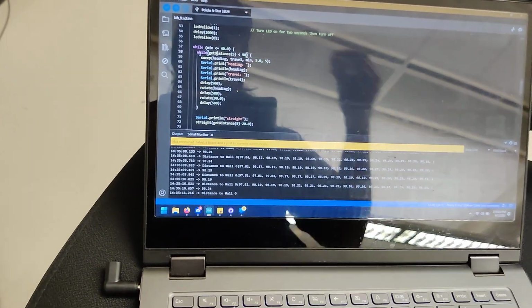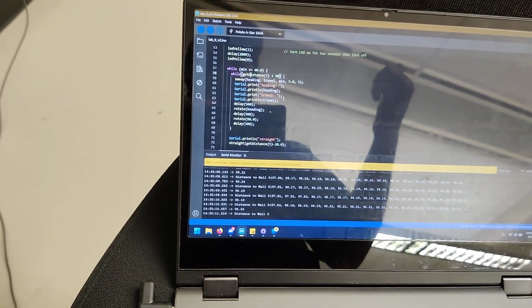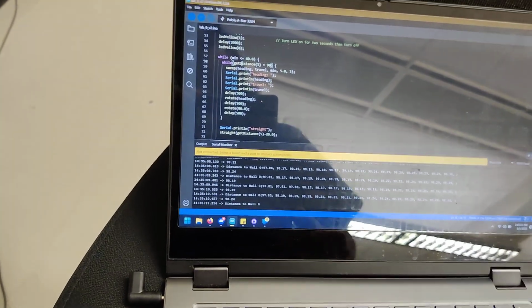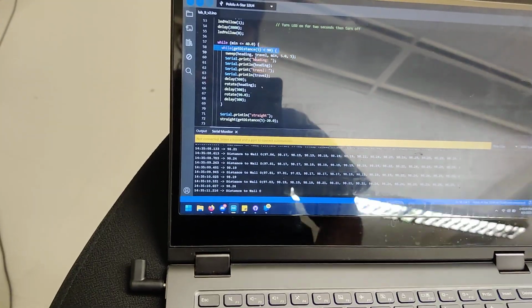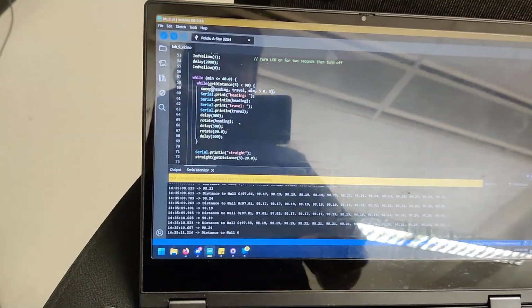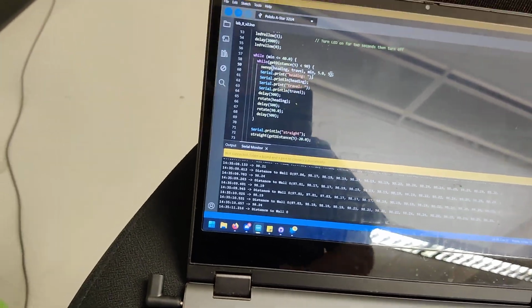Alright, so this is actually where we get to the start of our code. So while get distance is less than 90, so it's saying if the ultrasonic sensor doesn't see anything within 90, do this code. If there is something within 90 centimeters, do this code. So within 90 centimeters would be this back wall, this top wall, or this side wall. So any of these 3 walls right here, if it sees it, it's going to run this piece of code. It's going to sweep and find the minimum distance from a robot. This should be one of the side walls.